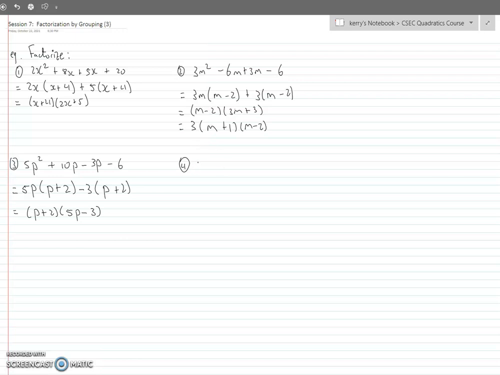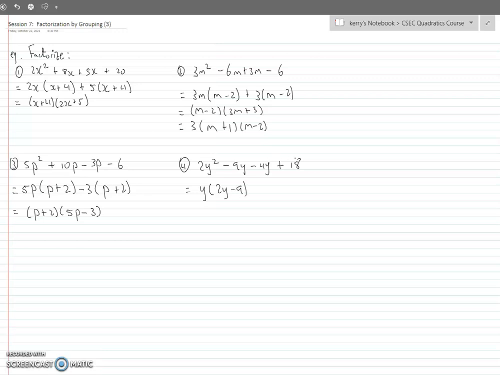And let's just do a couple more again, because it will start to get repetitive at some point, right? But let's go with 2y squared plus 18 minus 9y minus 4y. Right, so let's see. From these two terms now, what could I take out? The most I could take out from these two is y. So 2y squared divided by y is 2y. 9y divided by y is minus 9.